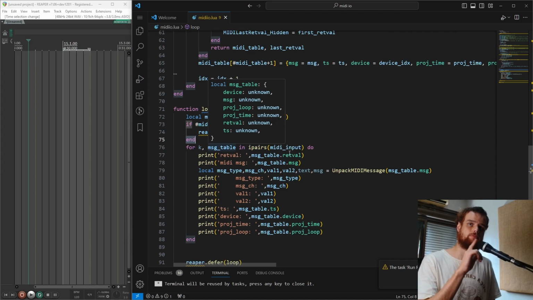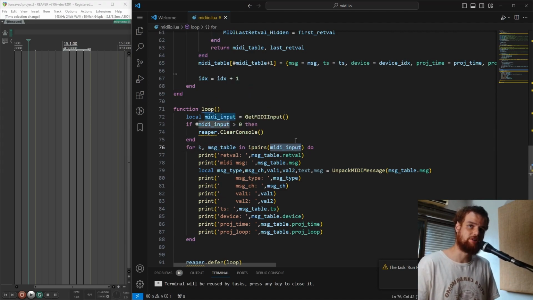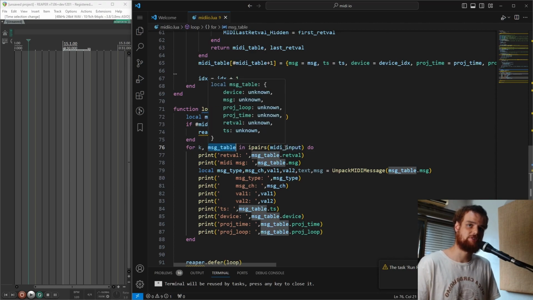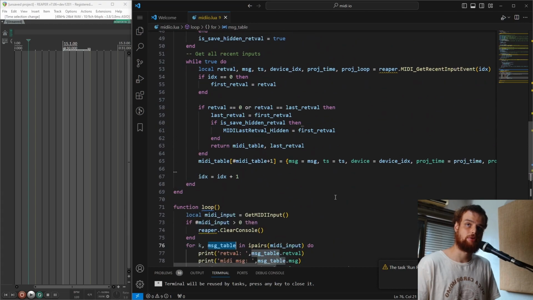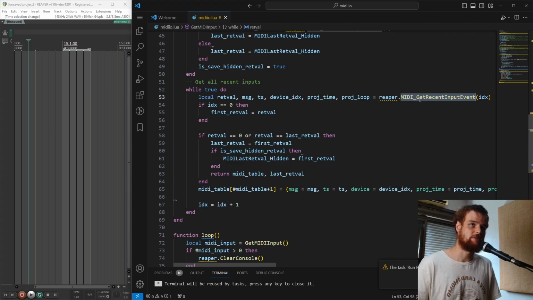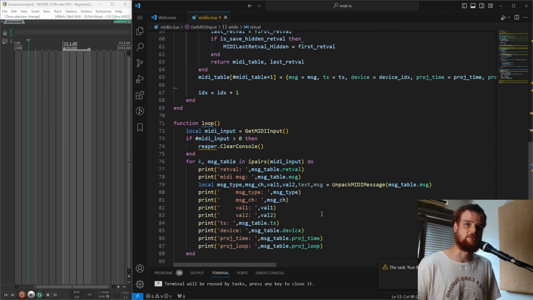And we are going to go in a loop for each value inside the MIDI input, and each value that it returns here is a message table which will contain all the values that return at the MIDI get recent input event.